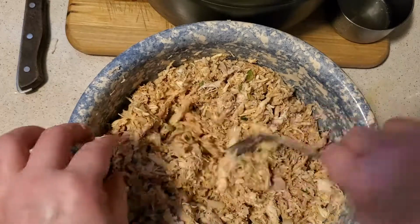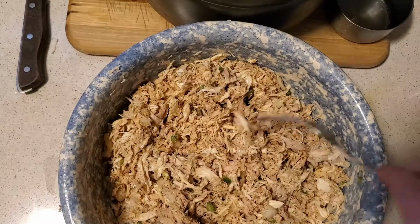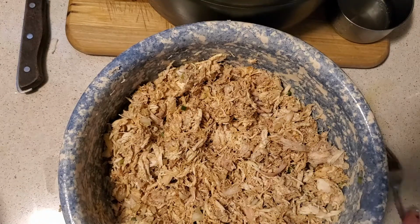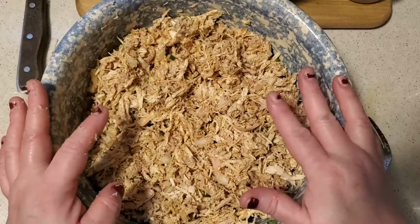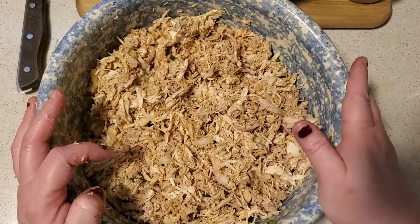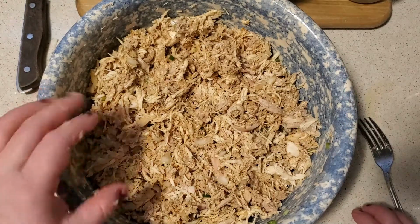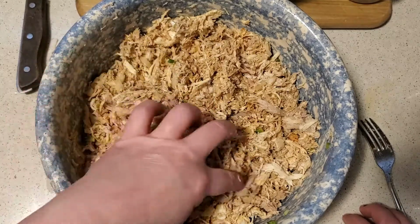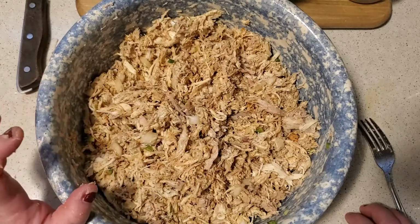Okay. I'm gonna try a little piece. That's really good. Very, very good. Good flavor. All right, so this is done. And when we get ready to start adding this to our tamales, we'll add a little bit of cheese in here and mix it up really good. Sometimes I do potatoes. I think I'm gonna leave the potatoes out this time. You can add potatoes to give it a little more filling, but I have a lot of chicken from just that one whole chicken I just cooked. So we're gonna just add cheese to this later.